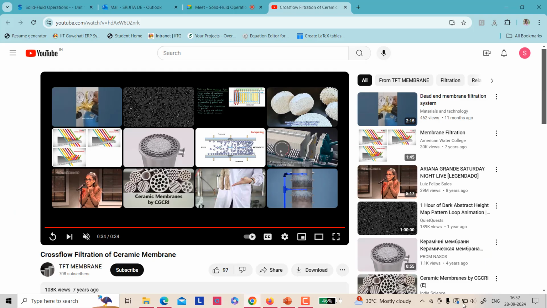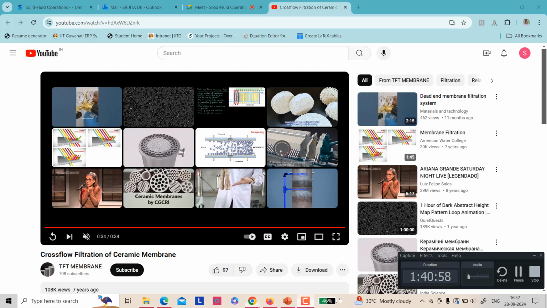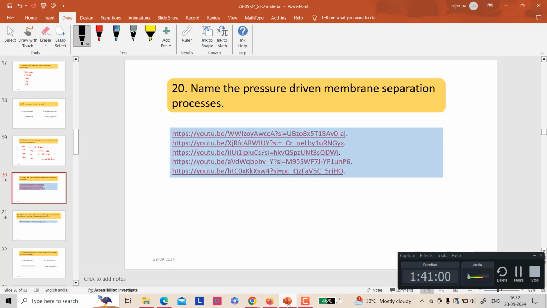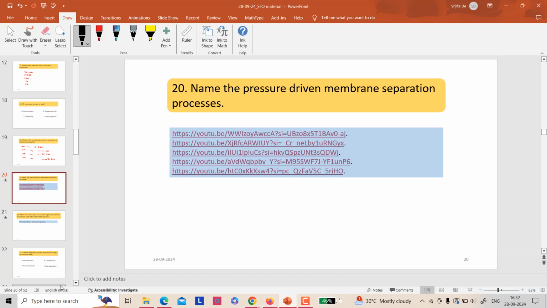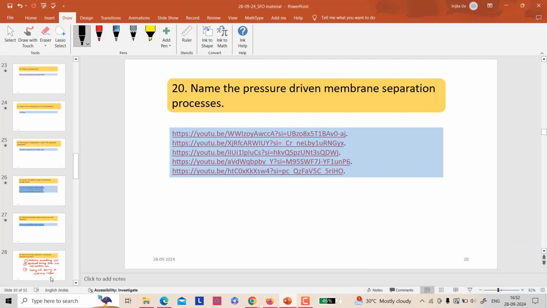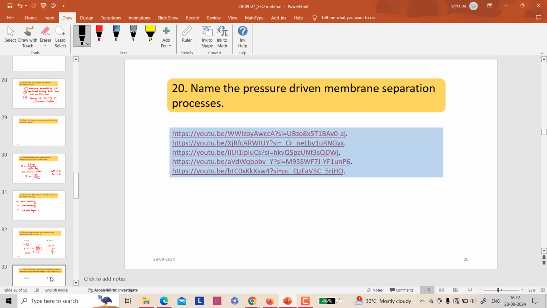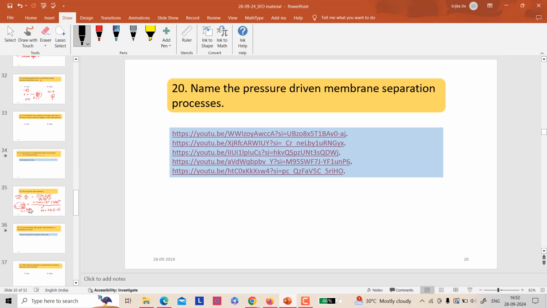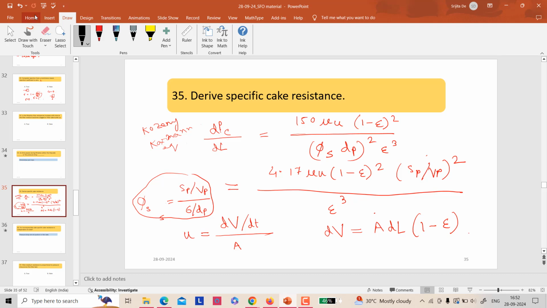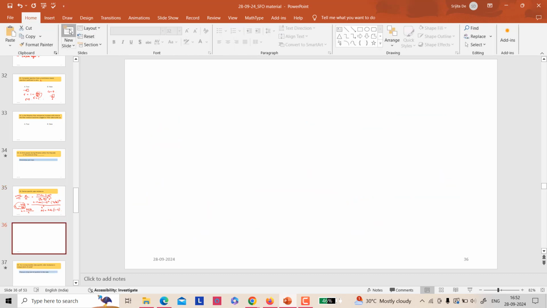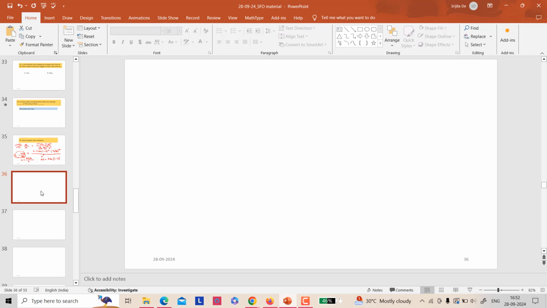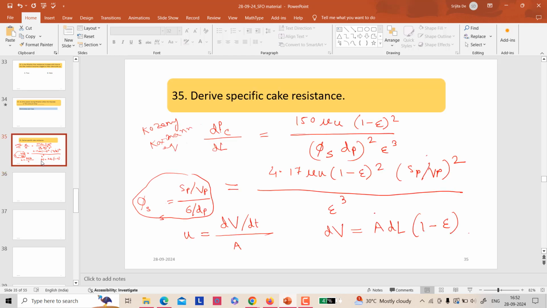Now if we put these values in the pressure drop, that is dPc by dL, what will it be? We are writing 4.17 as a constant, which is K1, suppose. Then mu is there as it is, u is there as it is.